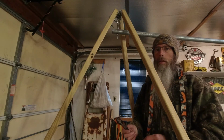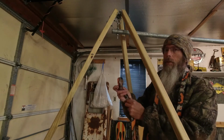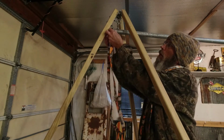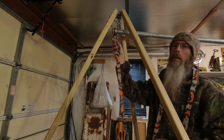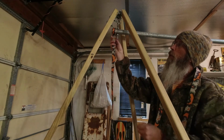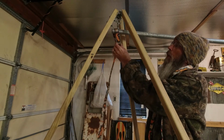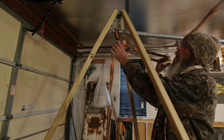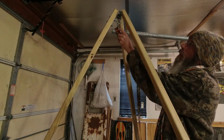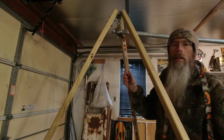Okay, there are a couple ways that you can set up straps to this. One way is you could just take the eye of the strap and stick it over the end of the pole like that, and like I said, this bolt needs to be cut off. But you could do it like that, or you could just take it like you would normally do and run the strap through the eye and tighten it down and do it like that. Either way will work on this, and hopefully you can see that.